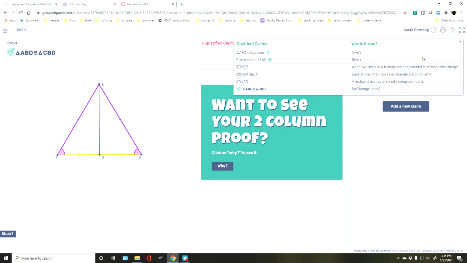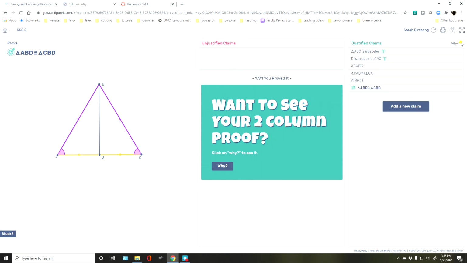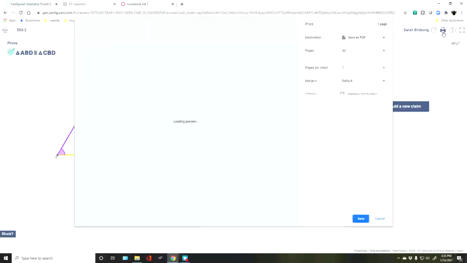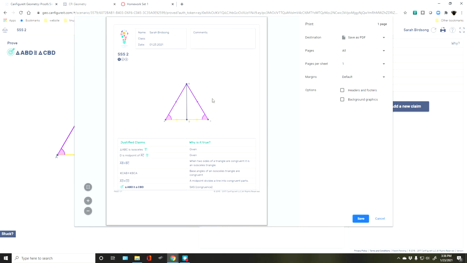But the best place in terms of printing is actually not there either. It's where you go all the way up to the very top right here, click on print, and notice here it'll print the picture and it will print all of your work. And if you did happen to have extra steps in there, no worries. As long as you get to verifying this target at the bottom, even if you had extra steps, the logic that you used was correct.